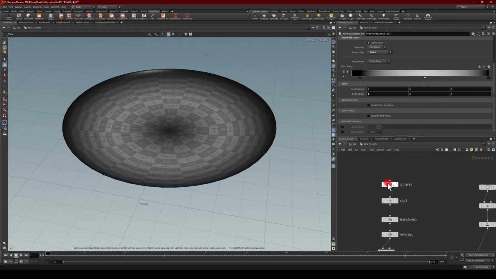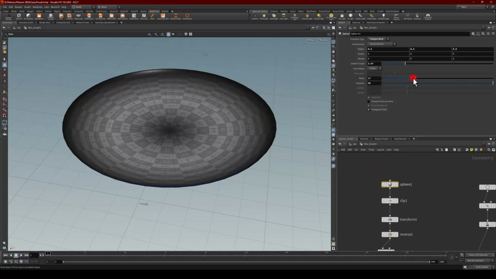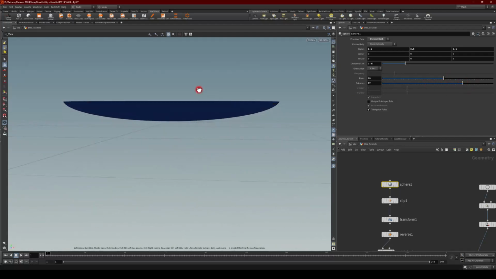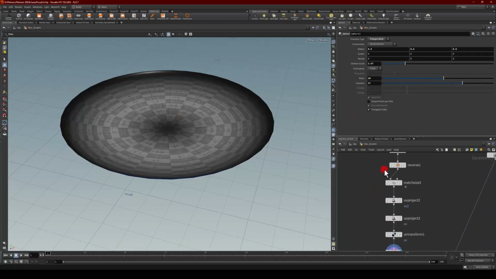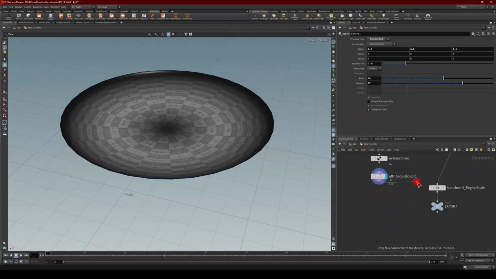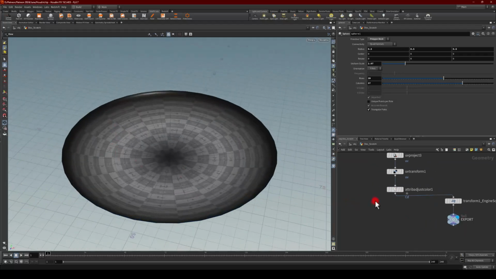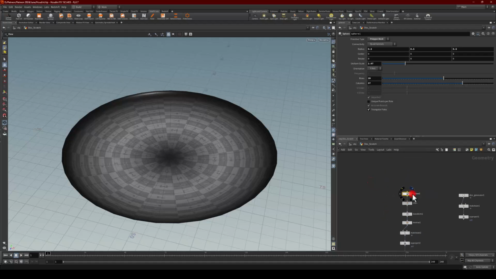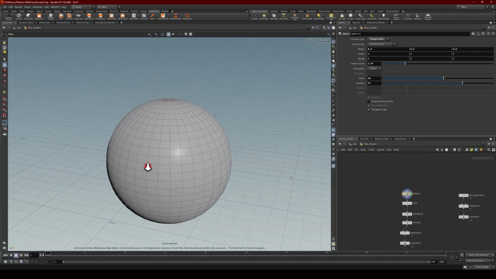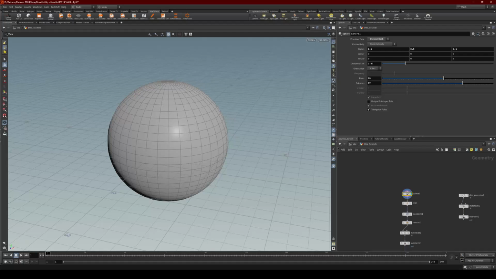If you want to optimize it slightly, you can just go to your sphere and reduce the number or increase the number if you need, for the divisions. And finally, I'm just gonna apply it to the engine scale, and this is our second method. And finally, let's dive into our third method.